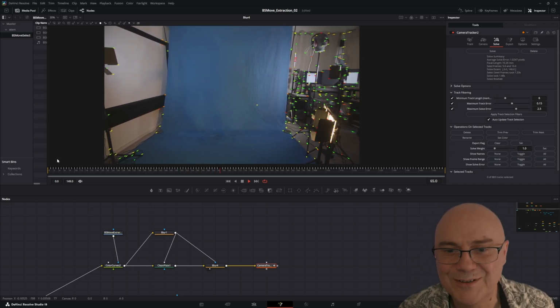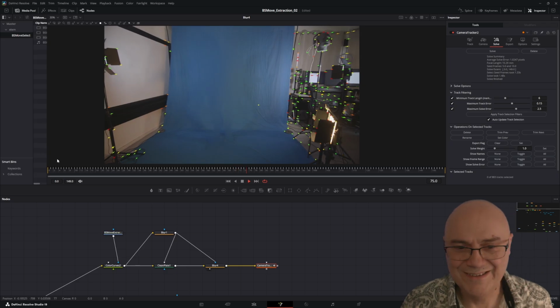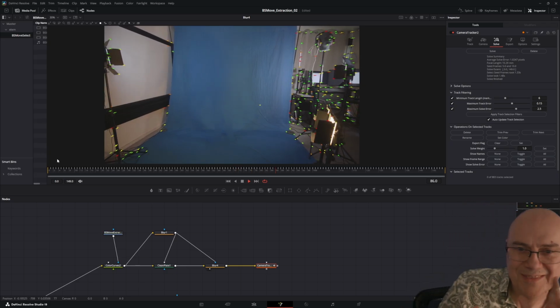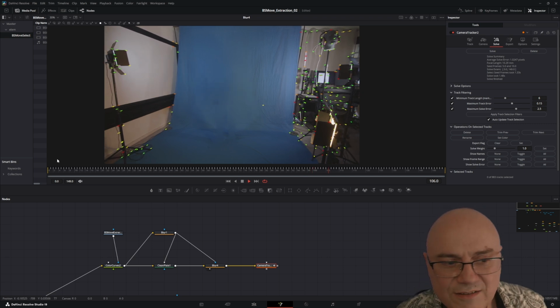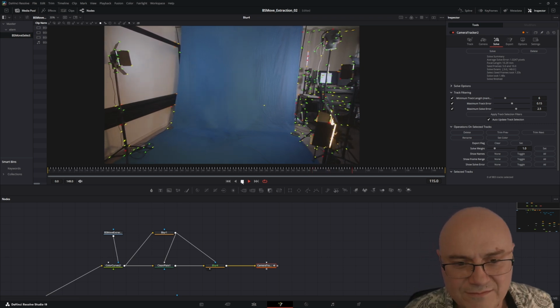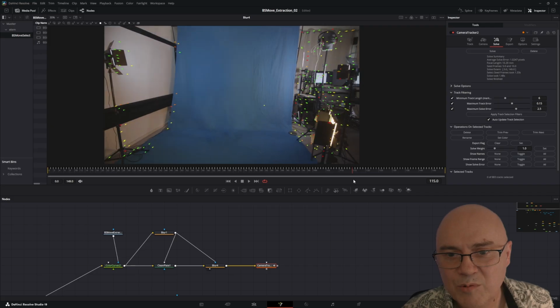This is like a demo version, isn't it? Normally that's the sort of thing you get on the demos. They're always really smooth and slow, rather than real shots where the camera's going crazy and you're like, oh, nothing's going to track. Okay, so there we go. Pretty happy with that.